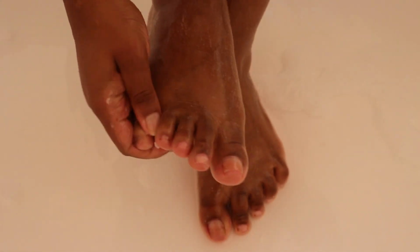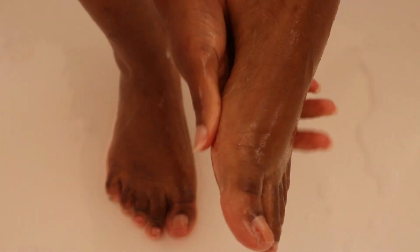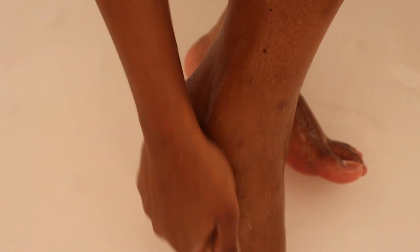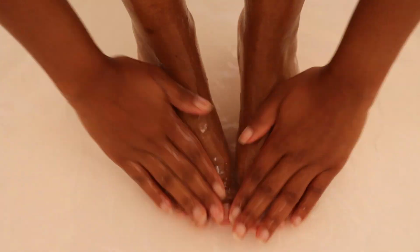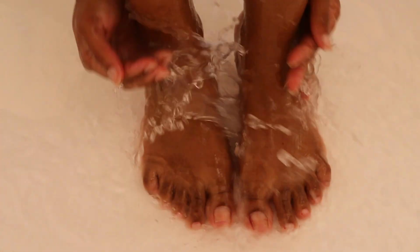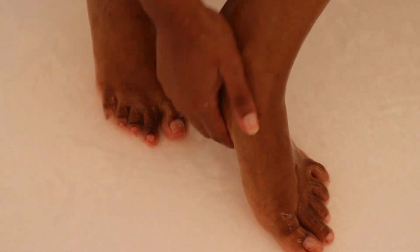I was so happy that I had it because I felt like it made my pedicure experience even nicer. I really felt like I was paying special attention to my feet and making sure that everything is clean. As you can see here, I'm going over my toes and my nails, and paying special attention to my heels, because that was my problem area. I really enjoyed having a scrub. Obviously, if you don't have a scrub, you can still do all of this and your feet will look good. But since my case was quite severe, I felt like using the scrub made the result even better. And over here, I'm just rinsing off that body scrub, which felt so nice.